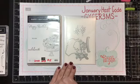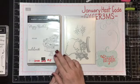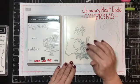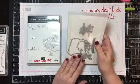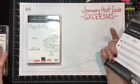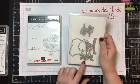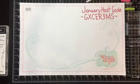Plus, last weekend was my 4-day Creative Escape weekend that I hosted for 46 women. We made a birthday card, and I believe it was a wedding card, a celebration of love card. And somebody said, oh, I wish there were dies for this. Well, they are coming, and this will be available in February. And I believe I told you wrong, that it would be something you would earn as a celebration item, and I believe that is incorrect. I believe you will be able to purchase the dies. You have to earn the stamp set or anything in the celebration brochure with a qualifying purchase. But I believe that the coordinating products that are coming next month are ones that you will be able to purchase. So you want to keep that in mind. I found out later that I had told you wrong, so I wanted to correct that.